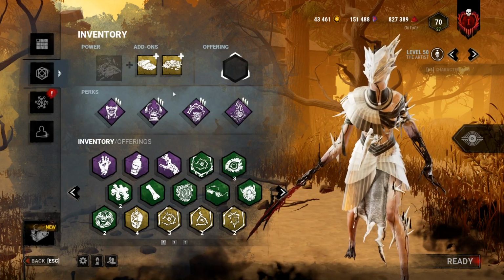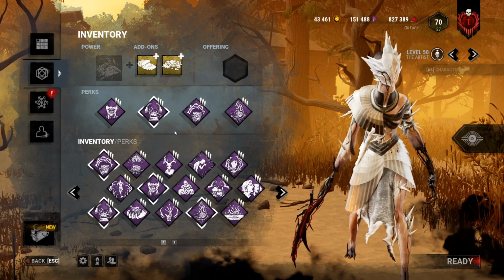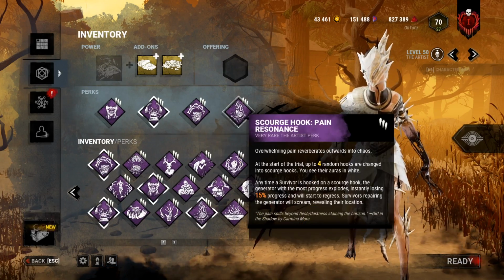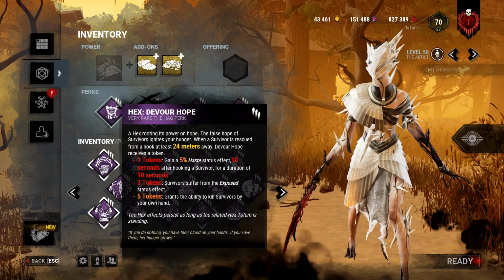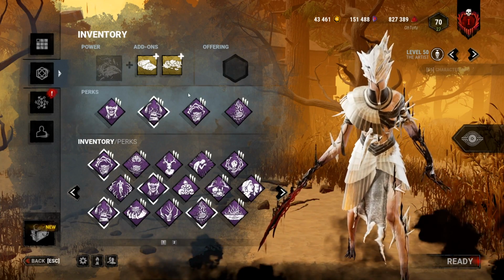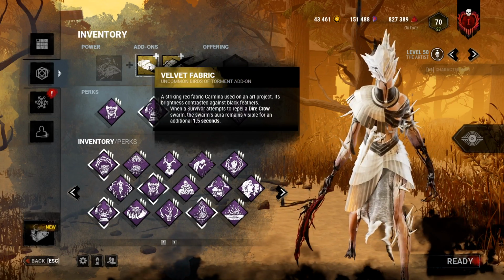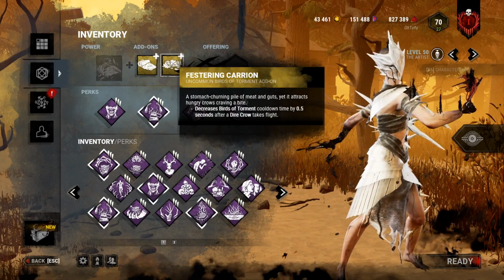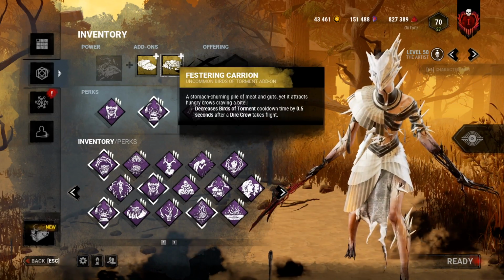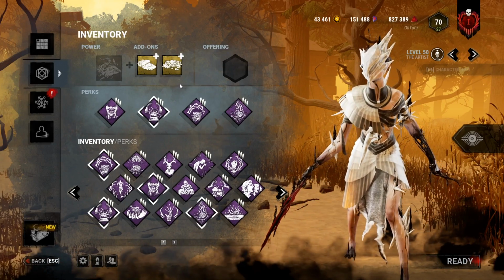As far as our build that we're running, it's nothing special. I don't really have any perks unlocked at all, so I'm just running whatever. No Way Out's a good perk. Corrupt's a good perk. I think her Scourge Hook's a good perk. Devour Hope is literally just there because I don't feel like I have much else that is useful. The add-ons are very simple. The Swarm's aura remains for a little bit longer whenever they go to repel, and your cooldown's a little bit better after you send crows, which is actually important towards our playstyle, but you guys will see once we get in game.